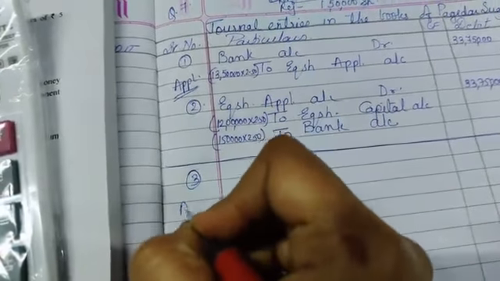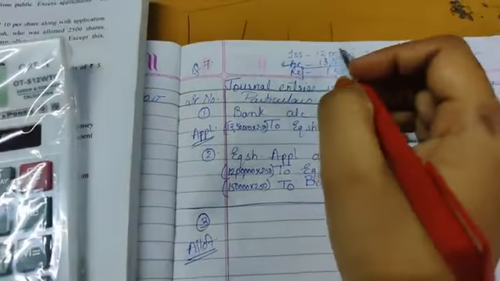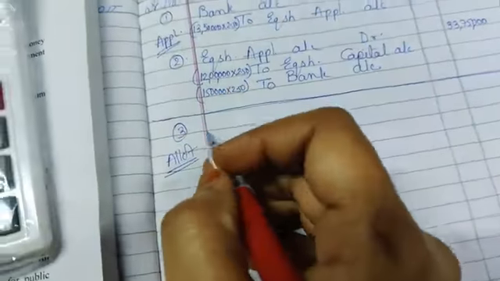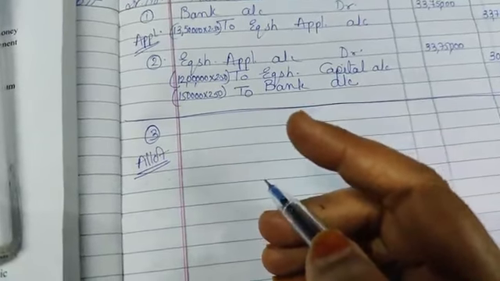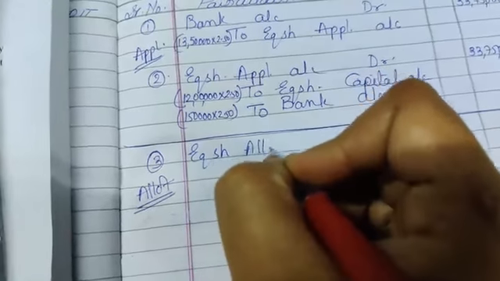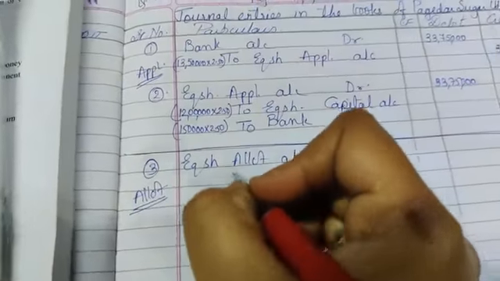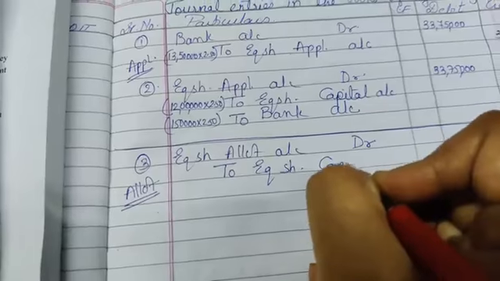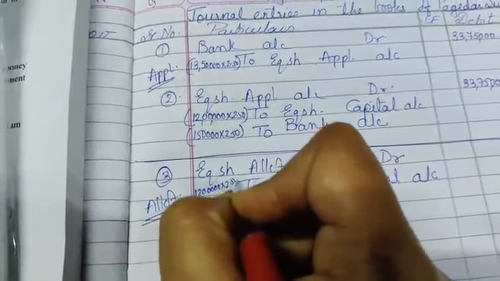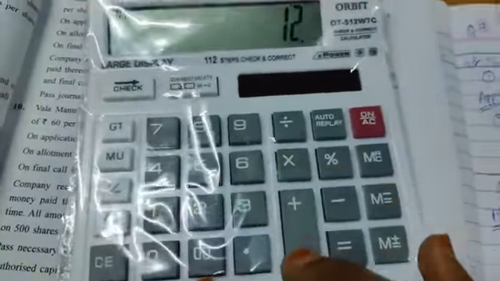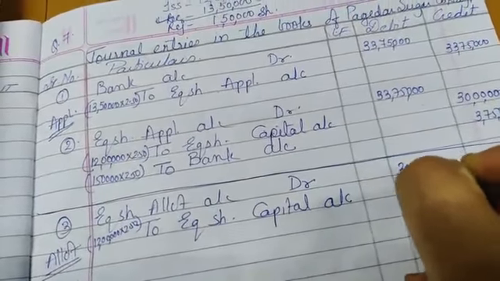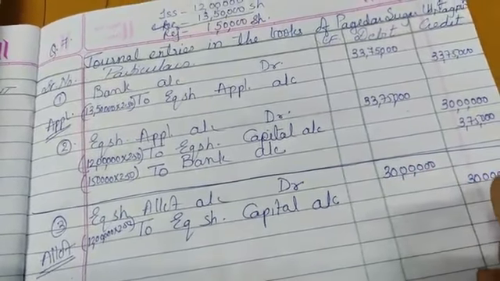Now third entry, we will go for allotment. Now the remaining sum will be done on 12 lakh only, what is issued in the market. And the next level is for 2.50. So again, now next level, bank will not come first, because we have to remind the shareholders that their amount is due. So same as the second entry, here there is allotment, so equity share allotment account debited to equity share capital account. Fine, so here 12 lakh multiplied by 2.50, that we have done previously also. 30 lakhs, so here 30 lakhs, here also 30 lakhs.